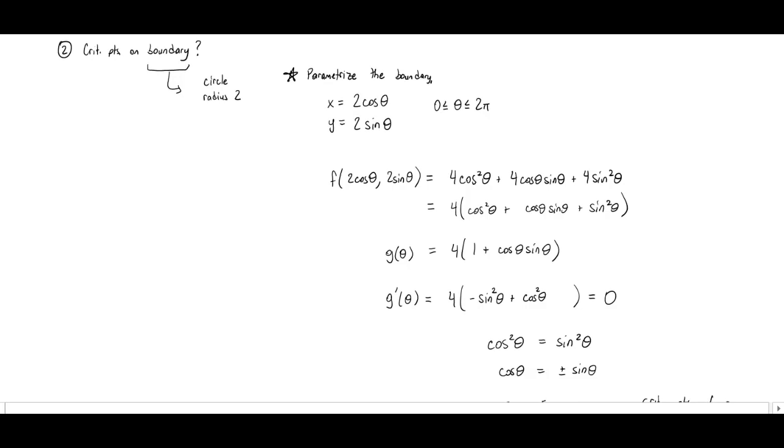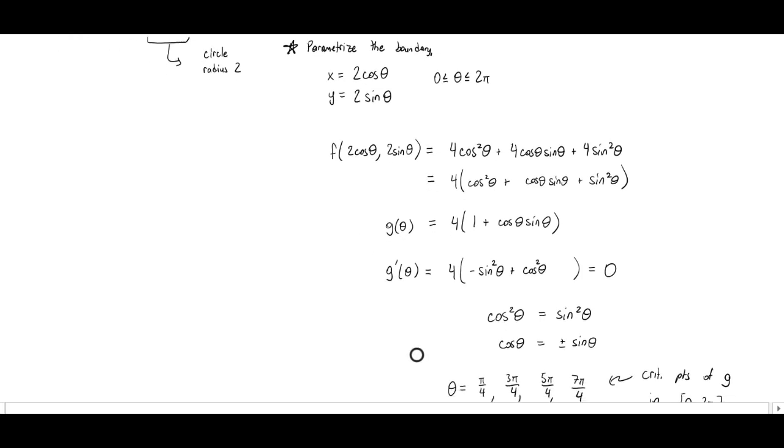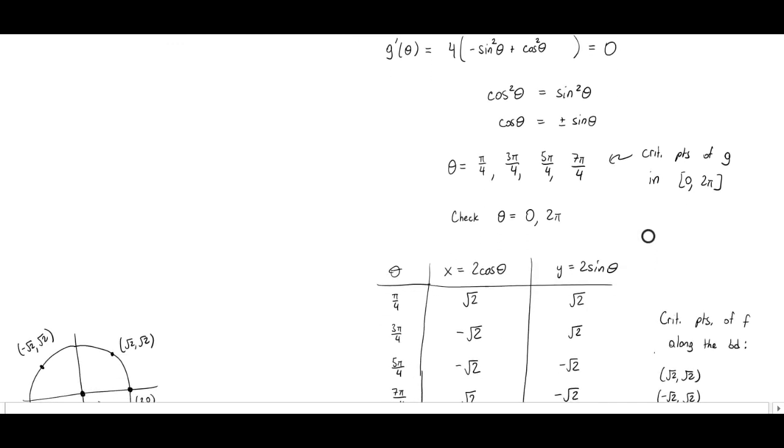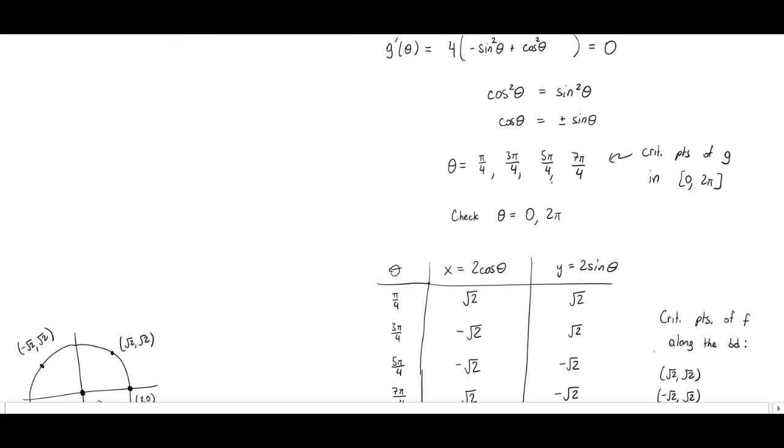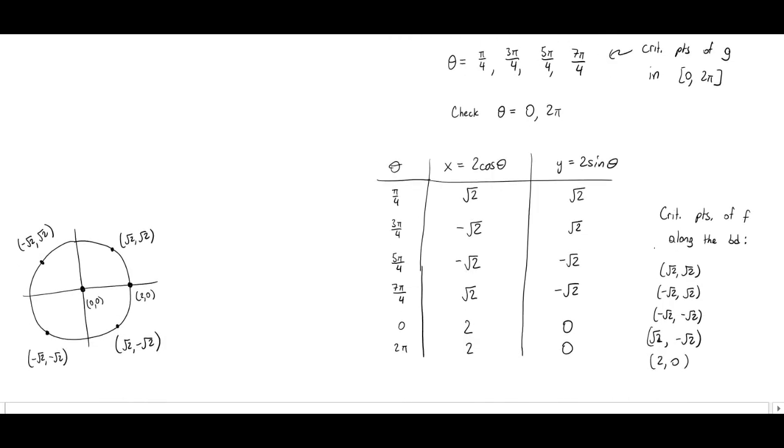So here, what I did was I parameterized the boundary. Plug your parametric equations into the function. Whatever you end up with, get the derivative to find its critical points. Check the endpoints of your interval as well. Plug it back into your parametric equations to get the xy points.